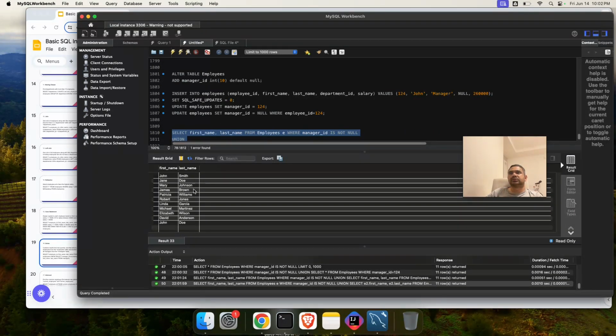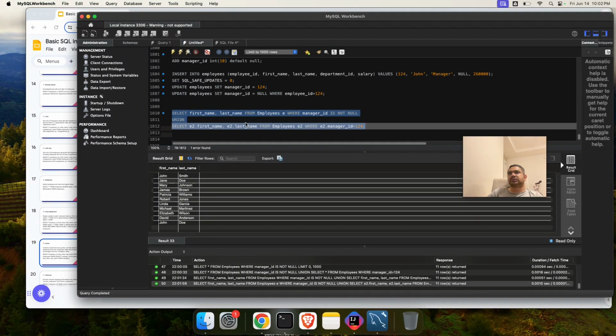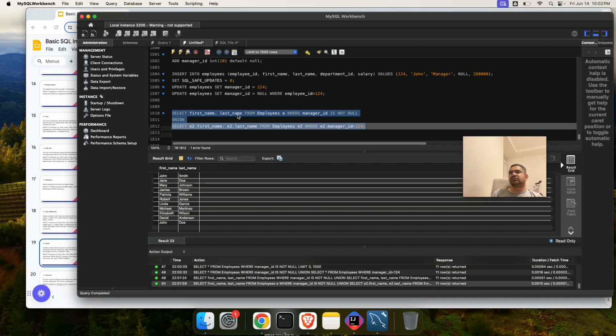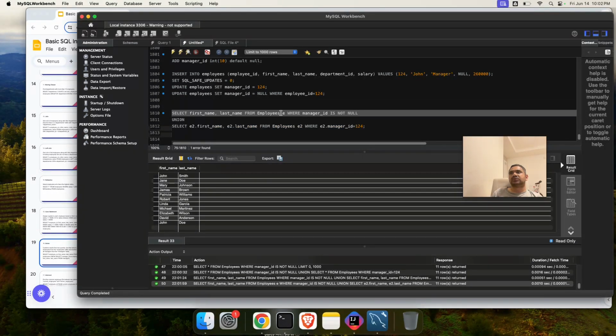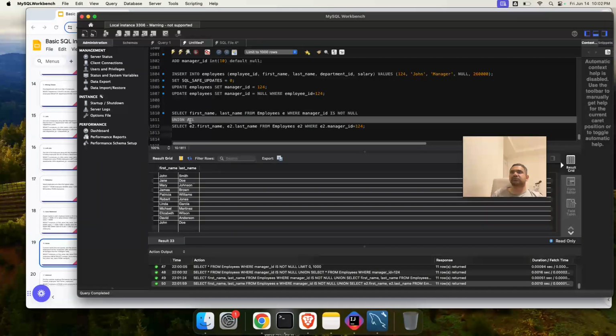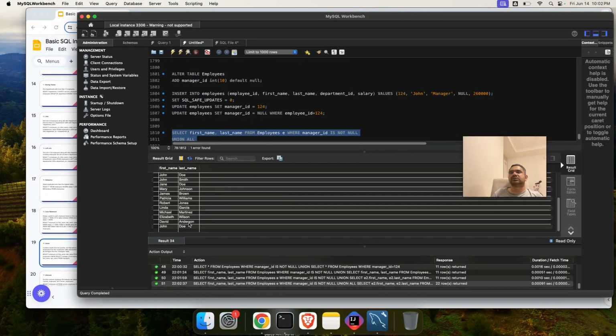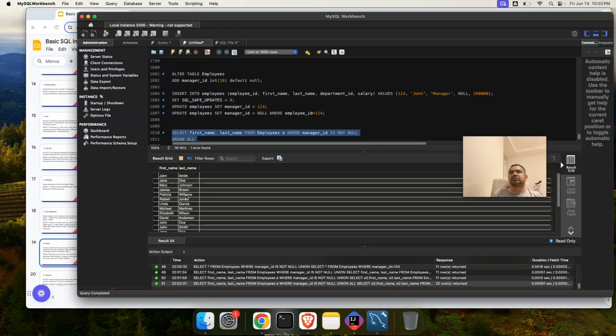I'm not getting that exact thing. So this is the way: select union, select manager ID, employee ID from managers, and you can have two tables to be unionized. In our case we are having some trouble because it's not getting the union separately. If I run it like this, you can see more data.